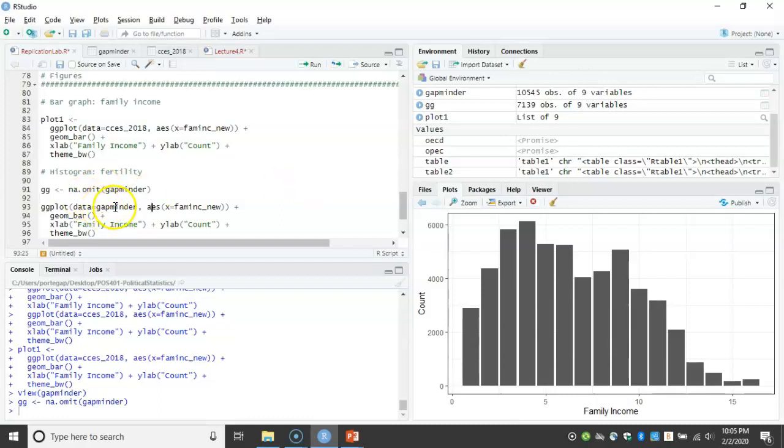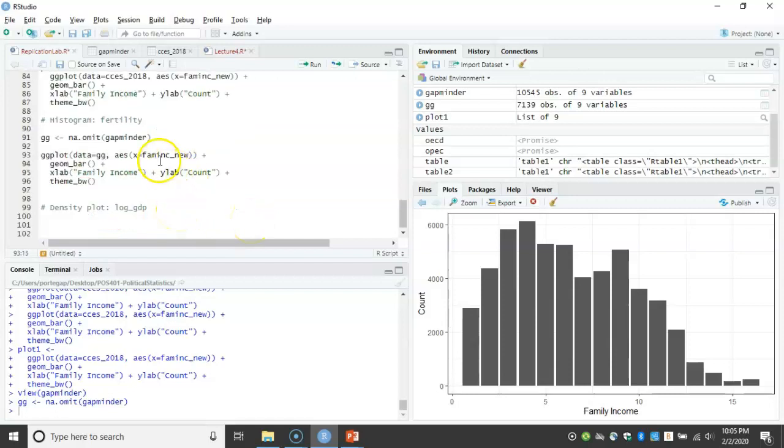Okay, so I'm gonna use here ggplot, and the variable that I want to show here is fertility. And here I need to change this because it's gonna be histogram. And I'm gonna change this for fertility.